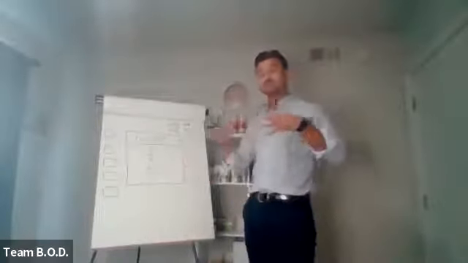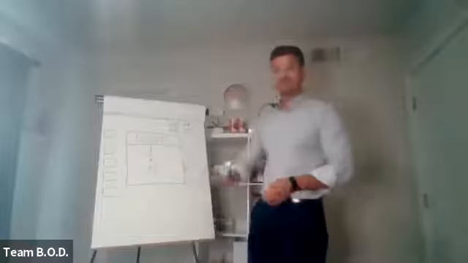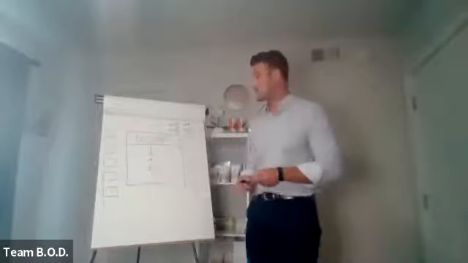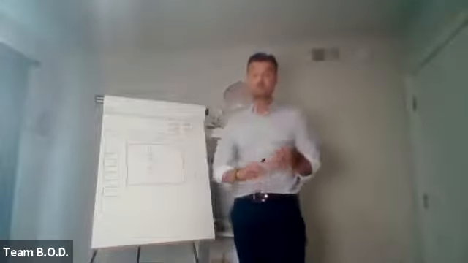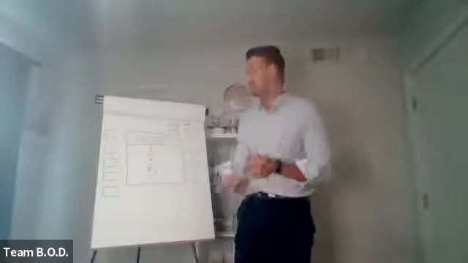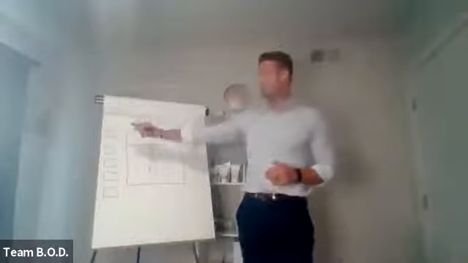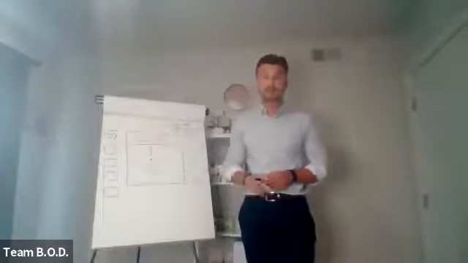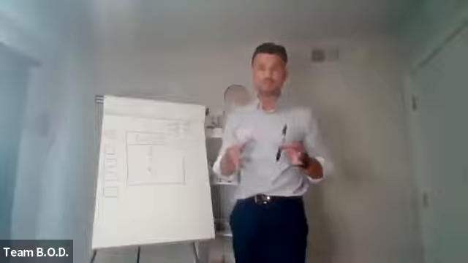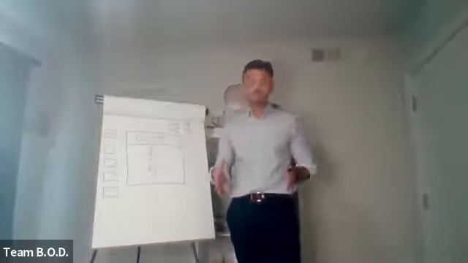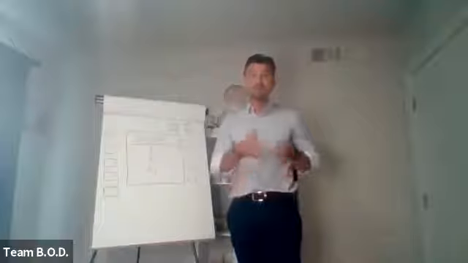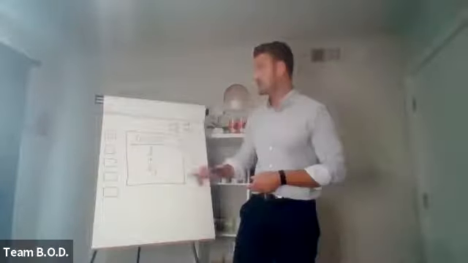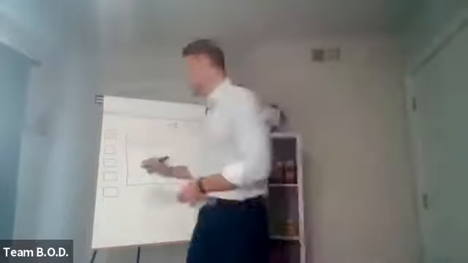So this is now we show the duplication. First is manager. Step 2 is now let's help you go sales manager. To go sales manager, we identify somebody that's also taken a decision, is ready to position themselves and ready to duplicate. So now we found one. And now we're going to help them go manager, help them find their 5. That's the beauty of the plan. Once you find somebody, now you're opening up their name list. And now you're going to start working with them, helping them find people, take a decision, and get position. So you find 5 people, and guess what? You are now sales manager.